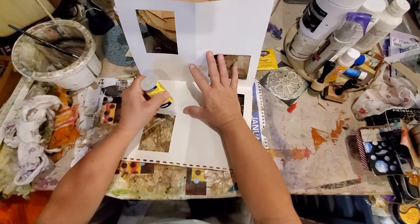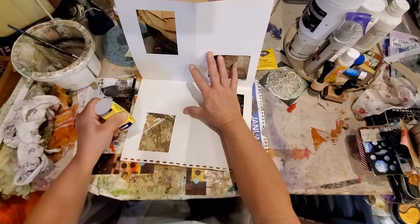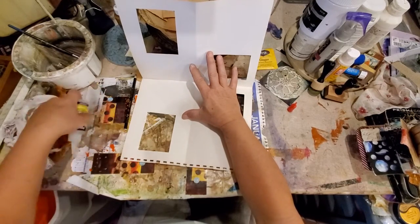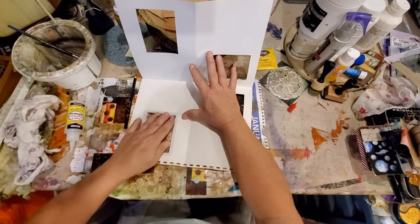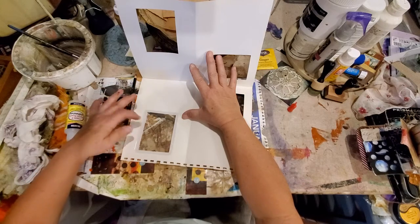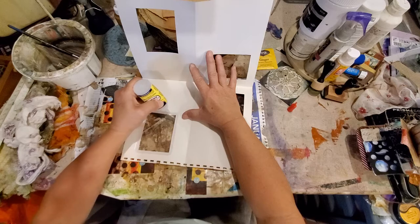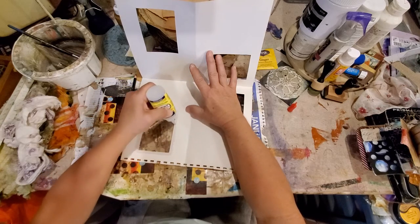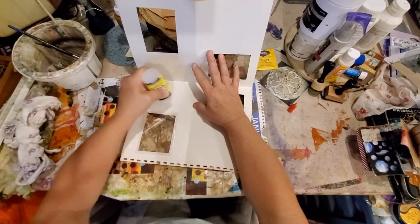So on the inside, all I have to do is go in and put my glue around the edges, then put my little window in. I didn't worry about my window being perfectly straight because it's going to be hidden inside of here. Then I'm putting a little more glue around this window and everywhere else.